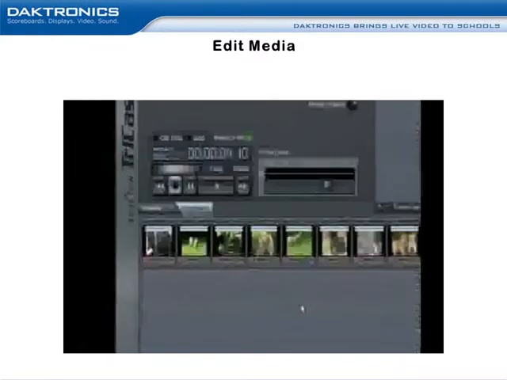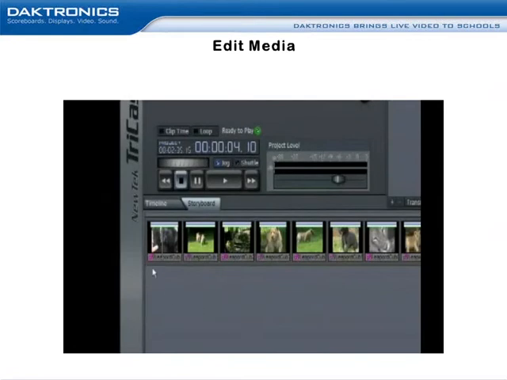Now, what about setting in and out points? We can go to the right or the left side of the clip and hold down the Alt key. And you'll see that the cursor turns into an in point. Now, left clicking and dragging allows me to set the in point right on the storyboard. Again, if I come over to the right side and hold down the Alt key, I can now see.